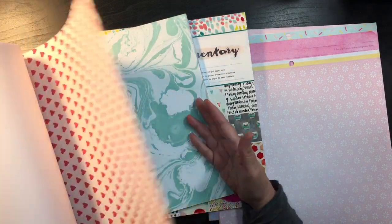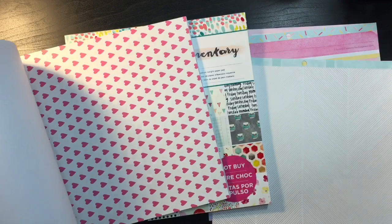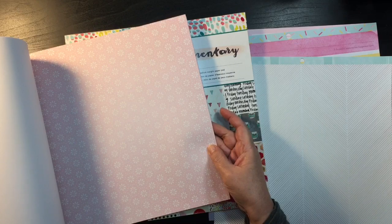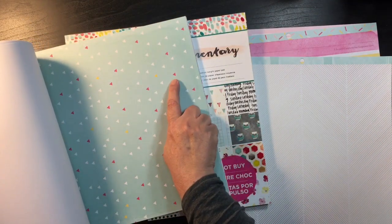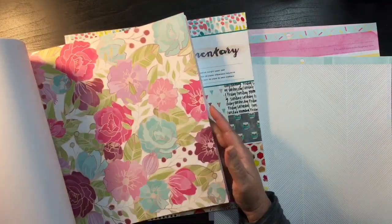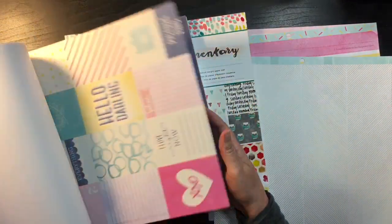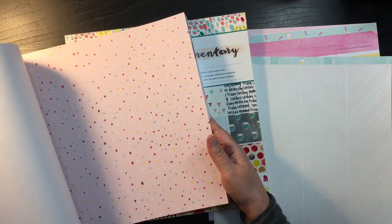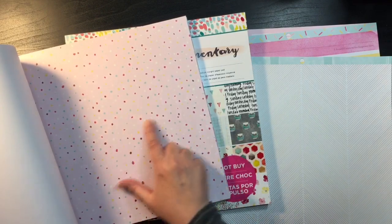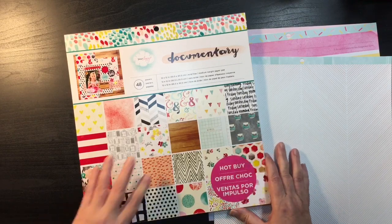I don't know about you guys, but I am not really a marble-pattern person. This one's kind of more of a yellow tone. I really like this one and this one, but again I have a lot of pink and it's got that brighter color in there — so now I'm limiting myself to fuchsia pink and yellow. I was wanting more of a subtle tone so I can pair it with other pattern papers. I like this too, but I'm afraid of what patterns I'd bring in. I know in my stash I have wood grains and other stuff that would work.